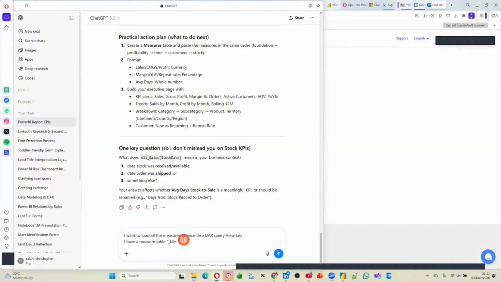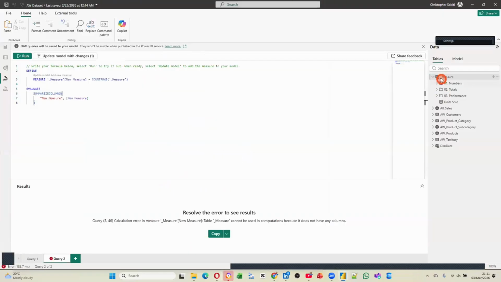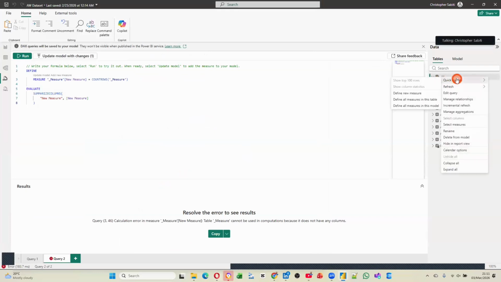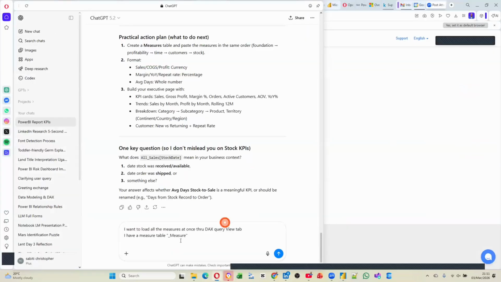Measure like this. Wait a minute. Okay. Then close quote. I have a data measure table. Then what is this step: when you come to quick queries, then define measure, using the steps, quick queries, then define measure.